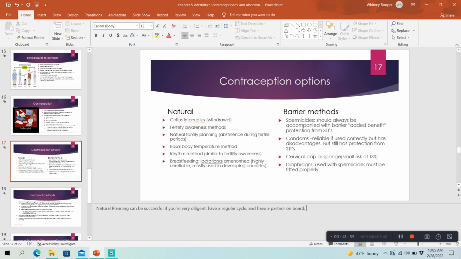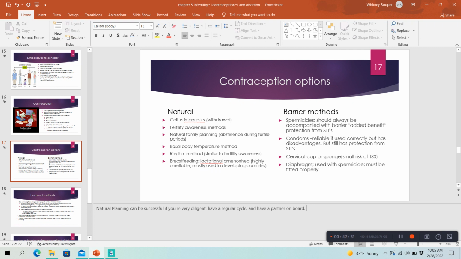You learn that over 6 months, your cycles are anywhere from 28 to 32 days, which means you're going to ovulate on days 14 to 18, right? So that means you have to avoid intercourse from day 11 to day 21. So that's 10 days out of every 28 to 30 days that you have to avoid intercourse. So is that going to work for you as a couple?